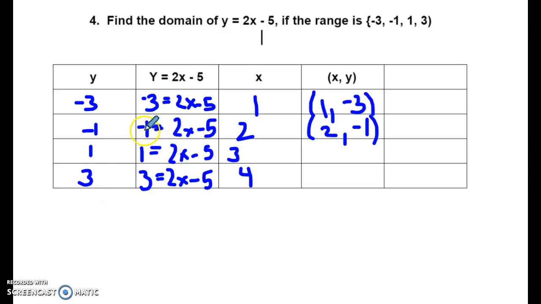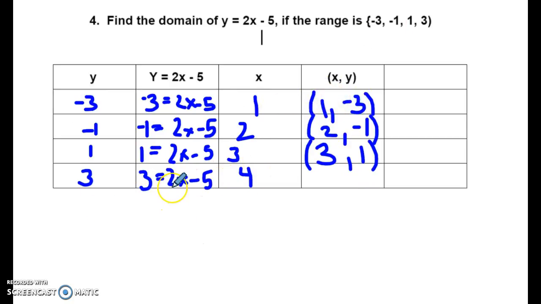So when I put in -1 and I add 5 to both sides, I'm going to be left with 4. 4 equals 2x, and when you divide by 2, it's going to be 2. Just remember that the 2 that you get is the x, and that has to go first. The -1 was the y you put in. Here, if it equals 1 and I add 5, it's going to be 6 equals 2x. When you divide by 2, you're going to get 3, but 3 is the x. Just make sure you get the order right. All of these values should be the second number because it's the y.